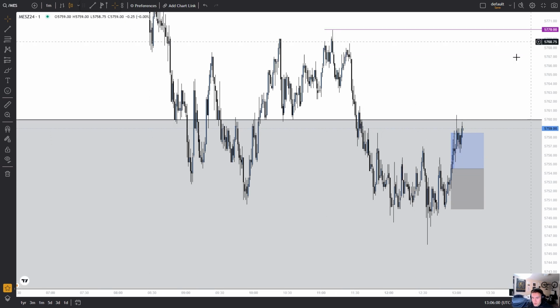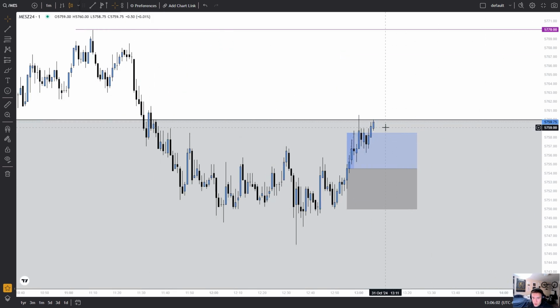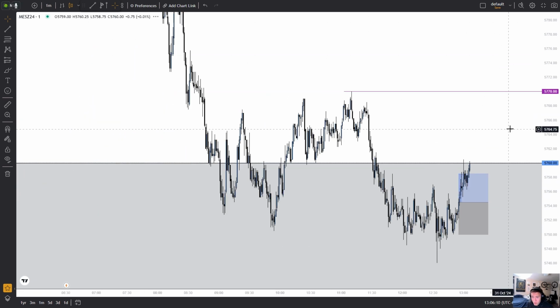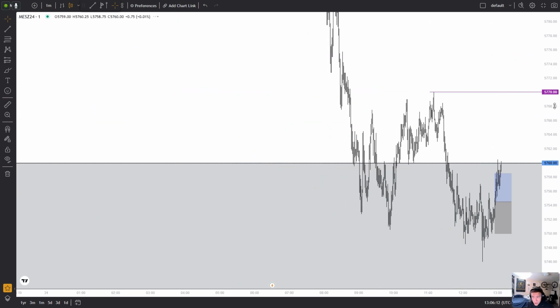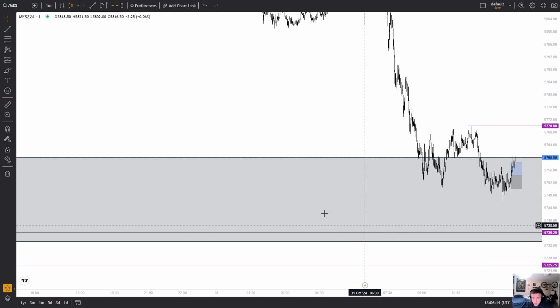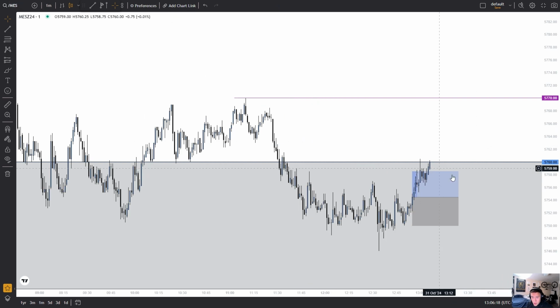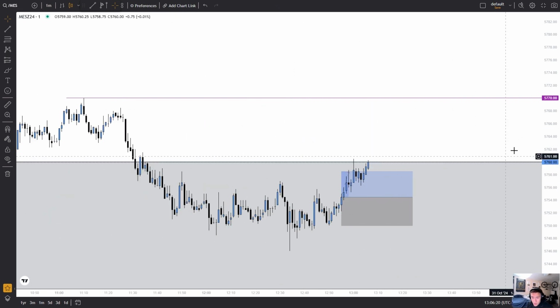Look, we're still getting breaks of structure to the upside on the minute right here. I think we will probably rip up to here. Probably rip up. So yeah, good chance for a swing trade. Like I said, order block using confluences, trying to match the big money, smart money.